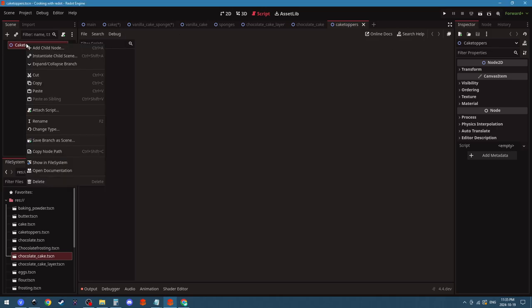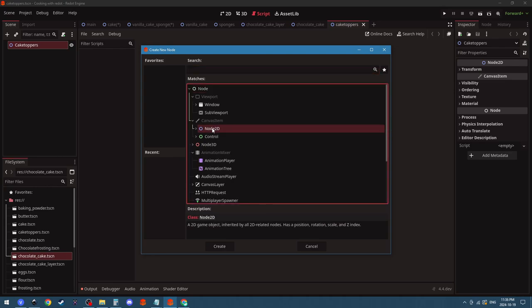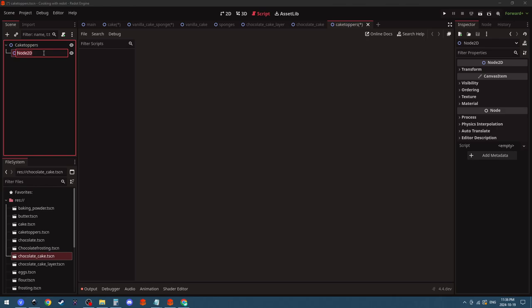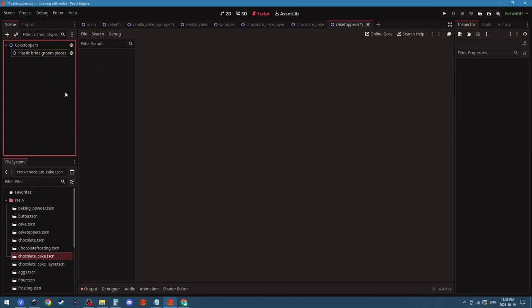And inside of these, we could just add a note for this one. We're never going to replicate these right here, so you could just add a basic one-time note that will only show up in cake toppers. Plastic bride, groom pieces. There we go. Because there's just going to be one-offs. You just want to have it in this cake topper thing. We could make it its own layer, but you're just going to have one instance of this. So it's kind of like, you get to choose when you want it or when you don't want it. So I say we just have it in here just for examples. What else do we have?